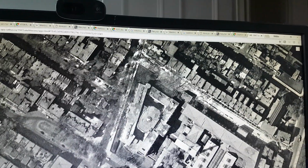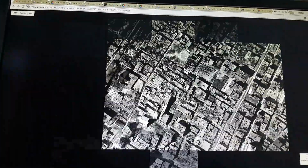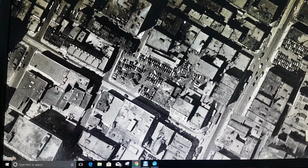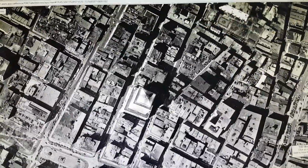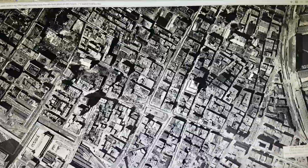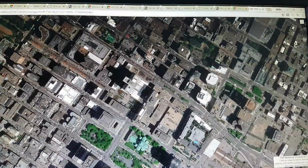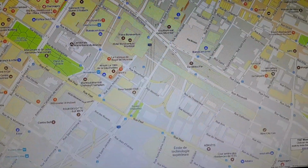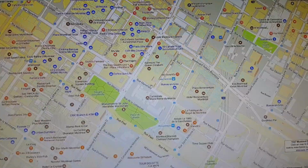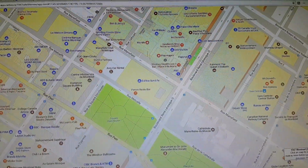Another thing I believe would be worth a look would be, let's go down the hill, and you've got a lot of train infrastructure down here. Okay, so boy, it's easy to get lost. There's massive parking opportunities for those who miss the good old days. You could just drive where you want to go and pay a couple of bucks to leave your jalopy there. So I'm getting lost here a bit. Let's go back to the satellite. I wanted to find the train station down on Peel Street, and now I'm getting overwhelmed with my information here.